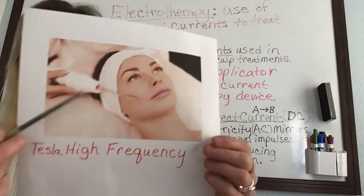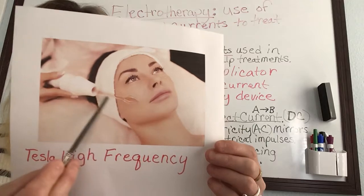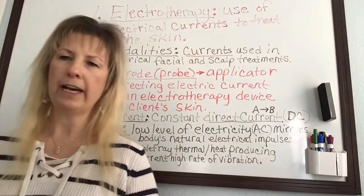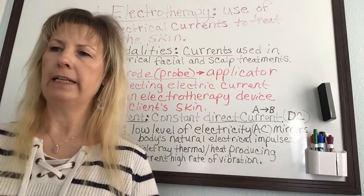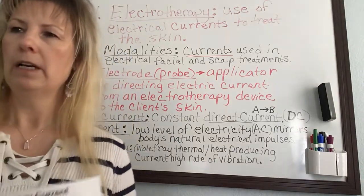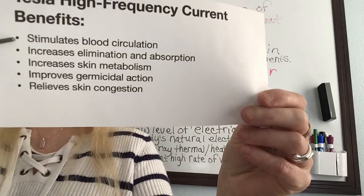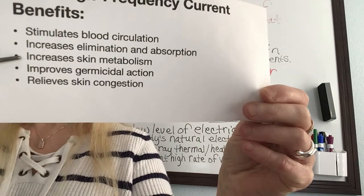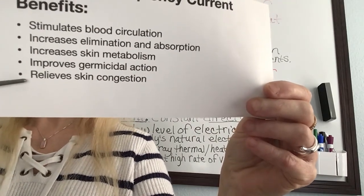Now, the electrodes on here, as you can see, are made of glass. And in here you see it's kind of an orange color. So that is neon gas in that one. If it had a blue purple, then that would be an argon gas in there. Now, what are the benefits of Tesla high frequency? The benefits are they stimulate blood circulation, they increase elimination and absorption, they increase the skin metabolism, they improve the germicidal effect, and they relieve skin congestion.